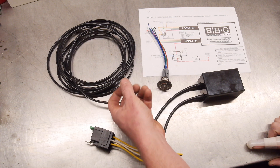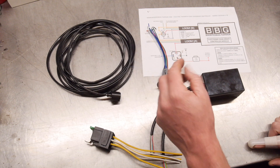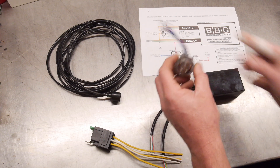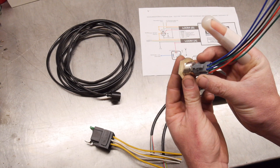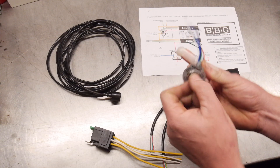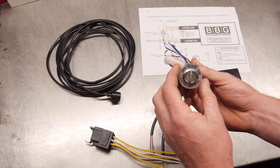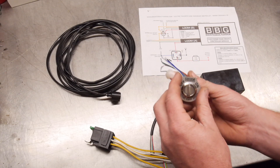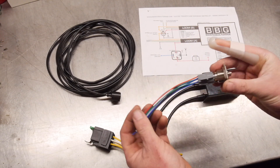On the plug there are numbers one and two — one will always be red. Whether your cable has a red and white or red and black depending on which one I supply, red always goes to number one as shown on the diagram. The switch has a nice aluminium tag that screws on the back — this is a three position momentary. I highly recommend running this switch because it's the hardest to accidentally bump, and it's a clean install. When the unit has power, it will give a red halo LED — just a nice faint one — which basically says yes, the unit's running and the handbrake will work.